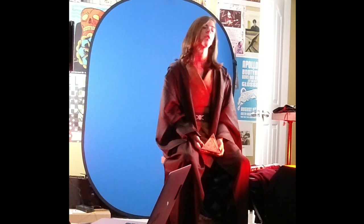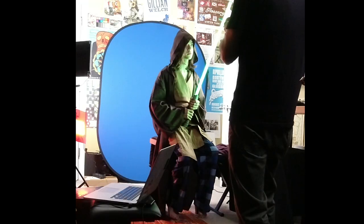And we did the same thing with the green lightsaber. As he was holding it up next to his face, we have a green light off camera that is shining on him as well. And the lightsaber has a green light as well. Obviously, we composited the saber on top of that, but we have the combination of the light from his replica lightsaber, as well as the off-screen green light shining on his face and his eye, as well as the special effects that we're going to put on it. And I think it makes a pretty good effect. You can actually see the gleam in his eye of the different color.